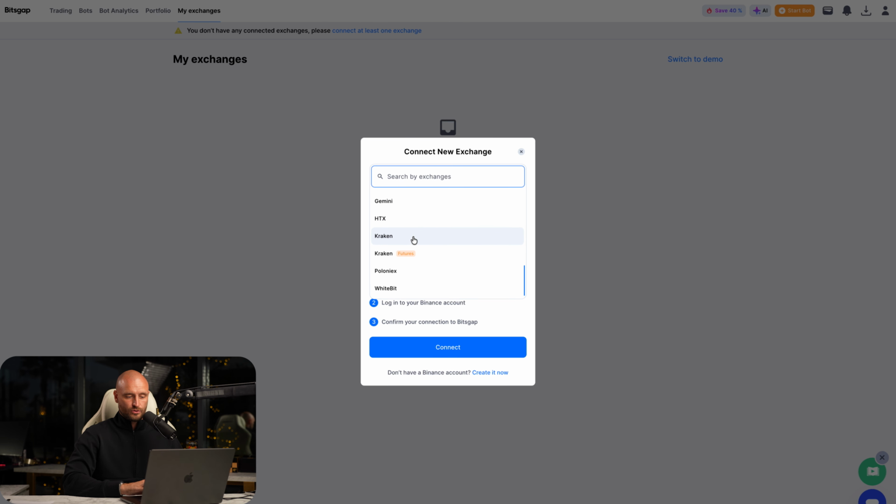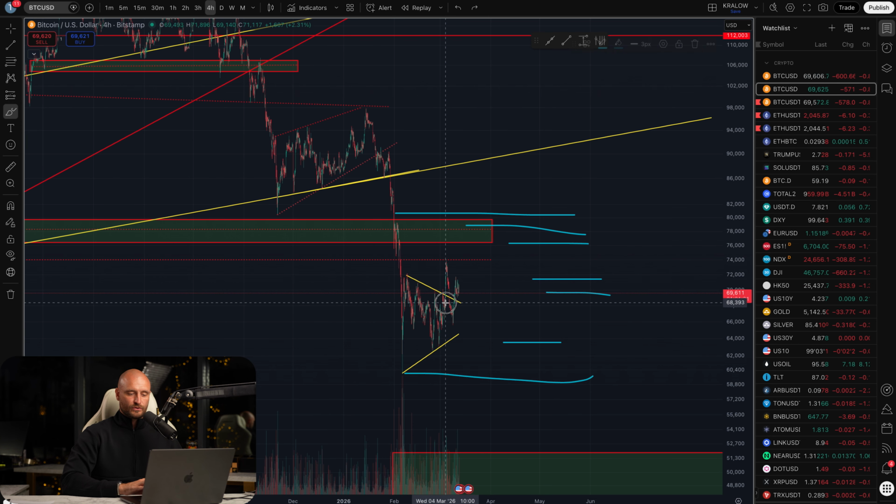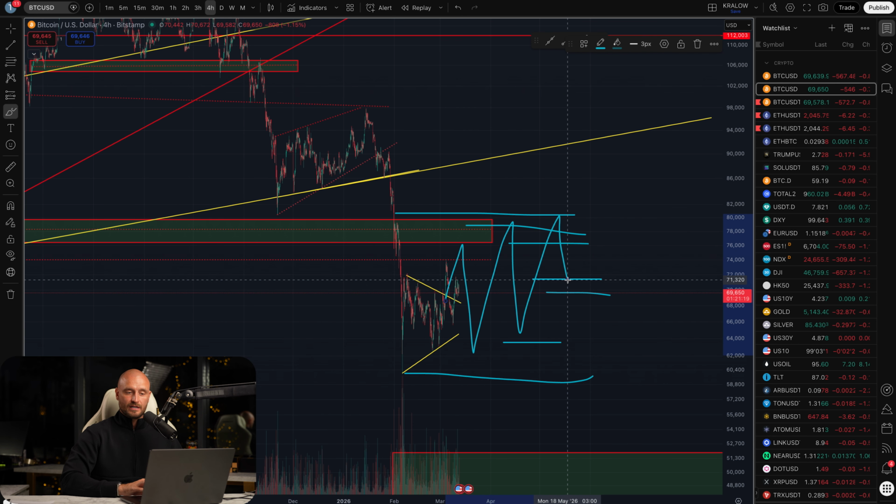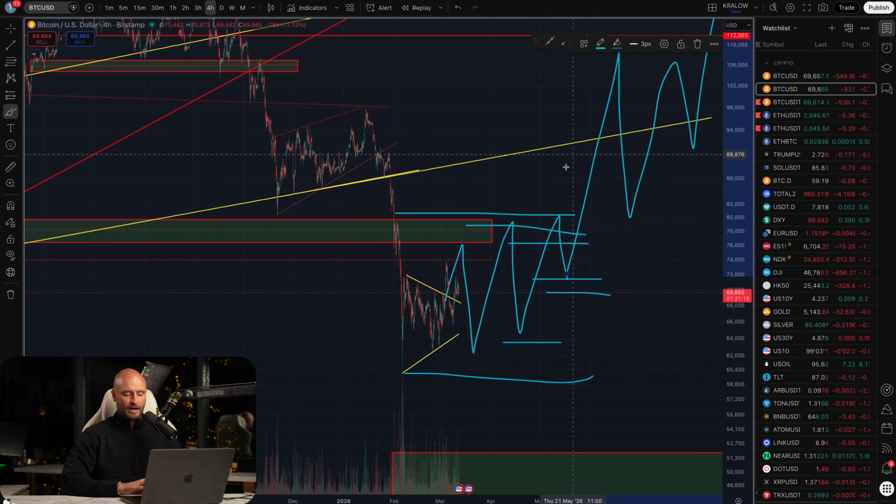Or what I like to use the most is long term. And this is going to be a $20,000 price gap. So 61,000 all the way to 80,000. So basically that's a $20,000 price window, just the one that we've been discussing right here. So if it just stands and bounces up and down, it's going to make great money. If it just goes higher and bounces and goes to the all-time high, great, it's going to still work because it's a combo bot. It's going to trade up and down and up and down, and uptrend as well. And it will actually move this area higher and higher.